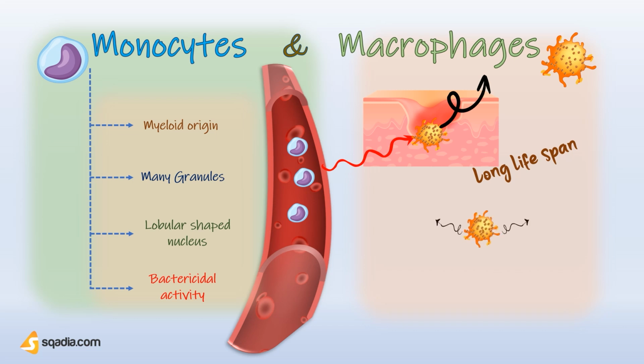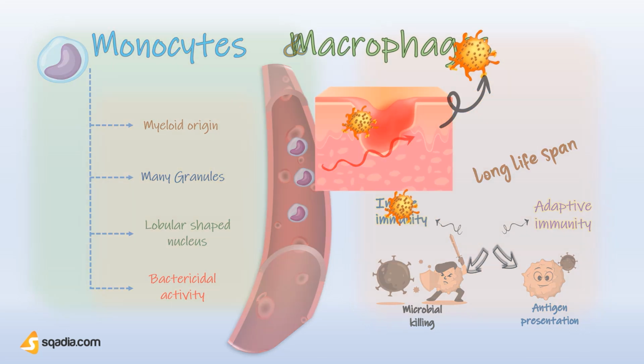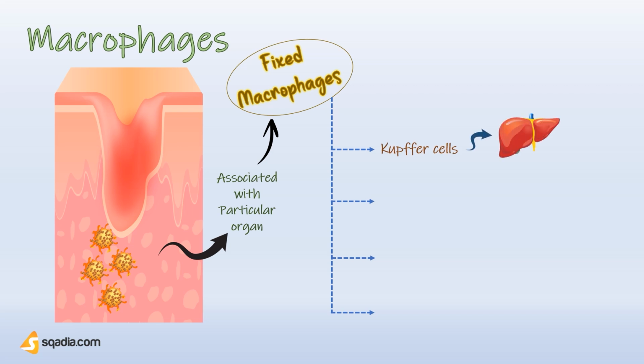Macrophages have a central role at the dividing line between the innate and specific immune response because of their role in antigen processing, as part of innate immunity, and presentation to lymphocytes, thus activating a specific adaptive immune response against it. Inside tissues, these macrophages take on a number of specialized forms when associated with a particular organ, called fixed macrophages, like Kupffer cells, which are macrophages associated with the liver. Alveolar macrophages, as the name shows, are present in alveoli and contribute to the lungs' innate defenses.